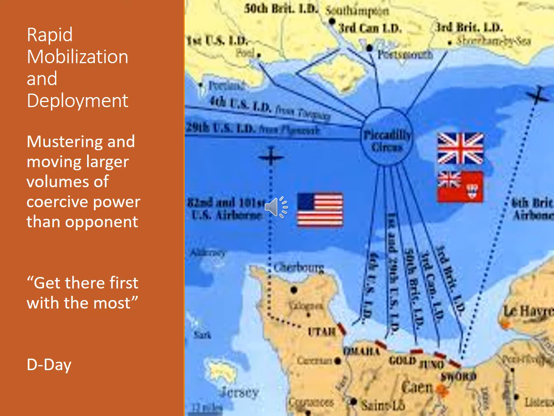Another choice that states may use in order to shorten a war is to mobilize and deploy their forces as rapidly as possible. Here you're not necessarily taking advantage of a surprise or surprising your enemy. Your enemy knows you're coming, but what you do surprise them with is the speed by which you deploy your forces. And you can see this here in the invasion of Normandy on D-Day, where the Germans knew that there was an invasion coming. But they didn't know exactly where, but they knew the general area, that northern coast of France in the province of Normandy.